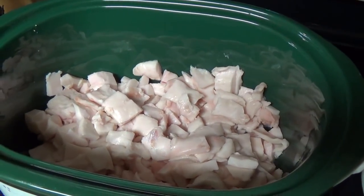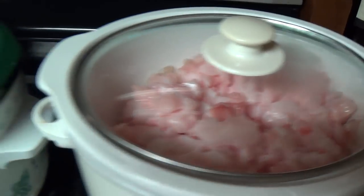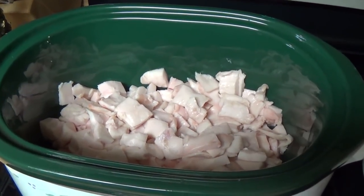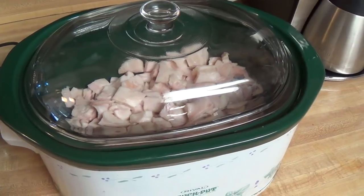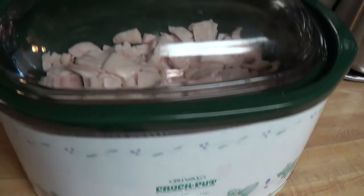All right, these are all cut up now. This one over here you can see is starting to look greasy on top — it's getting warm in there. I just had to move this one to find a place to plug it in; these things have some short cords. There we go — this one's in there just like the other one: a quarter cup of water, fat in, put it on low, and now we're just going to let them sit.